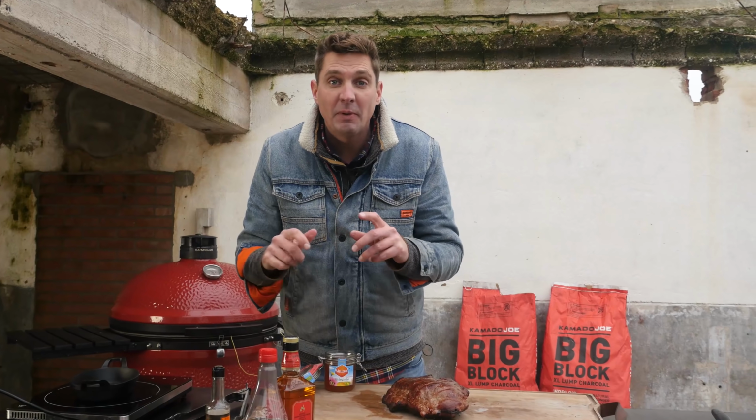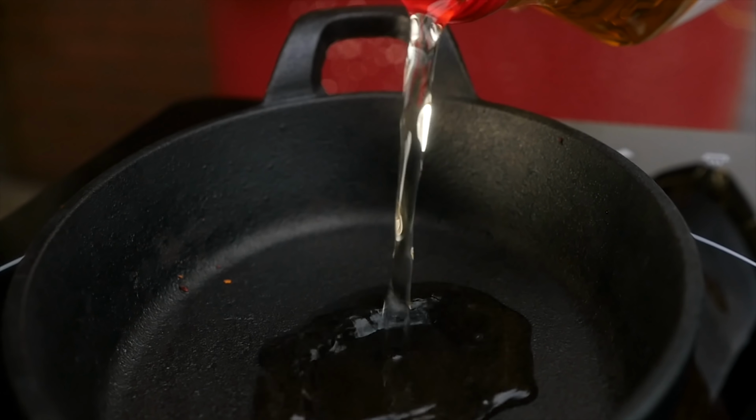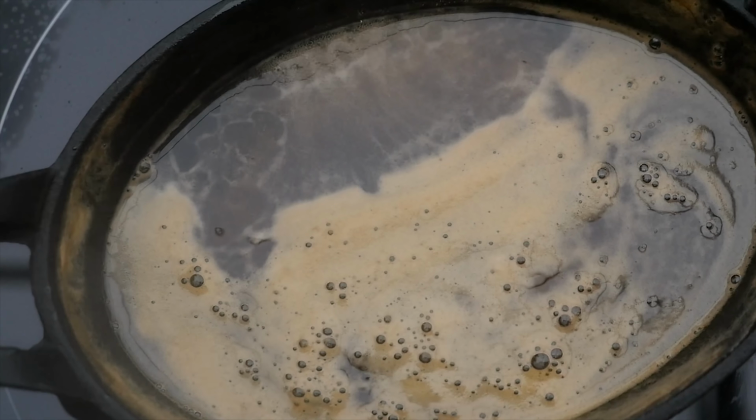We're gonna make a honey glaze, but we're going to add some special ingredients, among which is apple cider vinegar. A 1/4 cup apple cider vinegar, 1/2 cup of honey, 3 tablespoons Jack Daniel's Tennessee Fire, 1 tablespoon of Worcestershire sauce, and now we'll bring that to a boil.